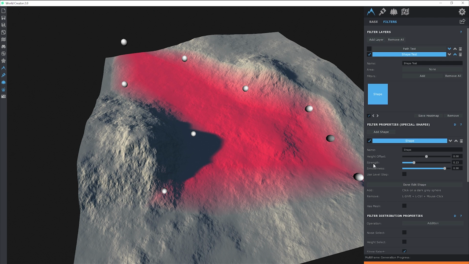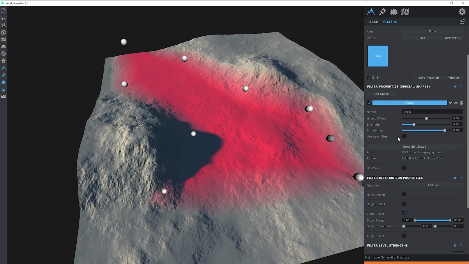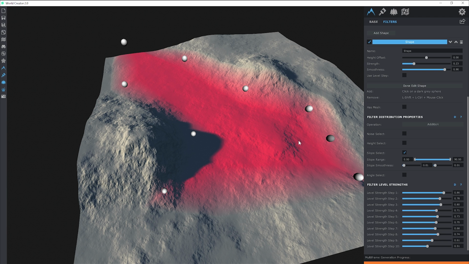And I've skipped ahead and made sure my strength was set to something really low. And I've adjusted some overall level strength sliders here to get this effect. And I've adjusted the nodes a little bit, as well as adjusted the smoothness a tad. And you can see that in general, you can just use the shape filter to shape, no pun intended, the terrain around to get a particular look that you're after without having to worry about the custom base shape nodes in the very beginning. So you have lots of options to stack. You can even stack all these shape filters to create an interesting effect.